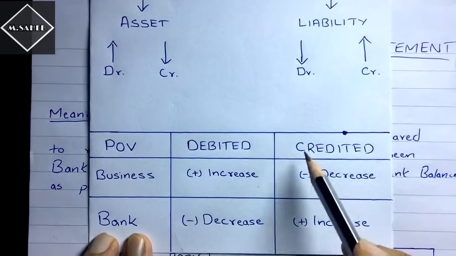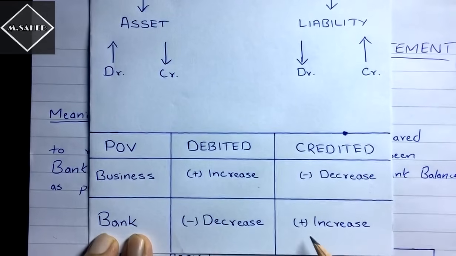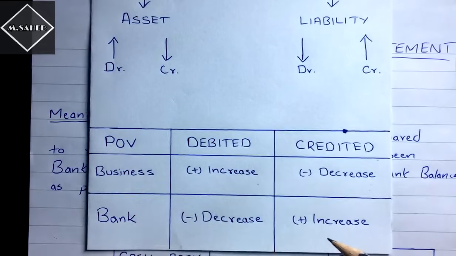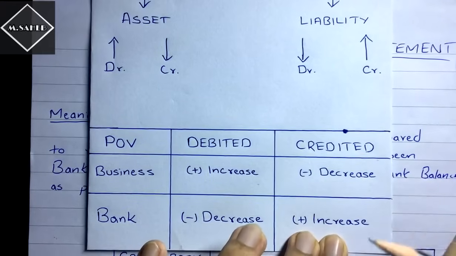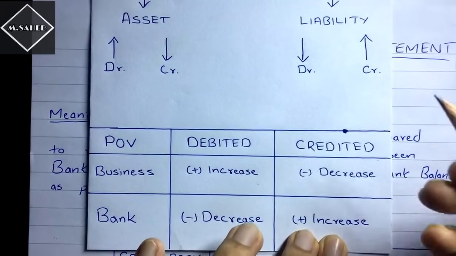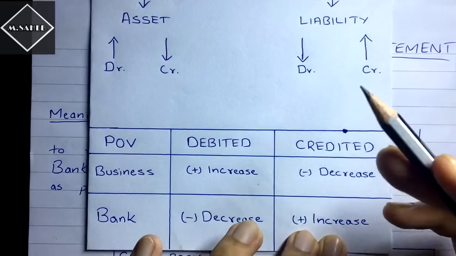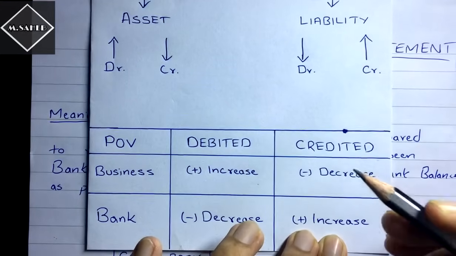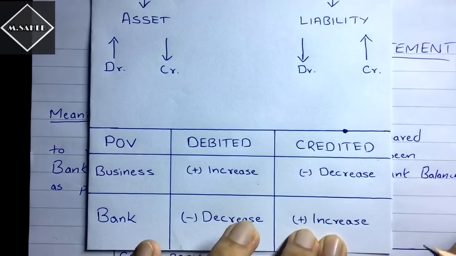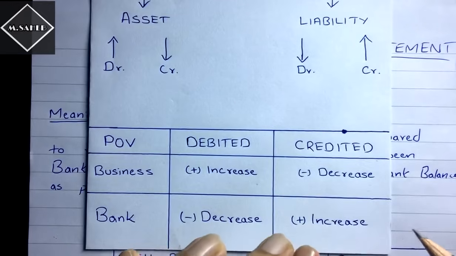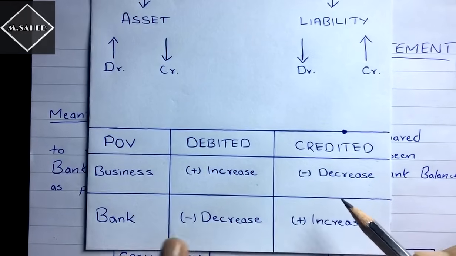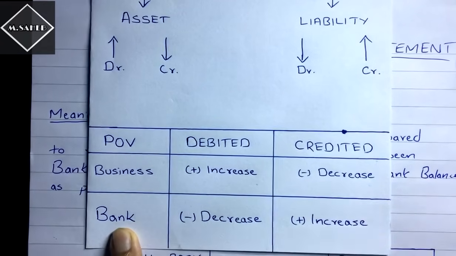You see this? Credited. That means 5,000 has been added to your account. It has been increased by 5,000. So it has increased in your bank account, but the liability of bank is increased. Now whenever you go to ATM, let's say you already had 10,000 before, now your friend paid you 5,000, so now 15,000 money is there. So now bank has to pay you in ATM 15,000 rupees. So that is what it means, right? So from the point of view of bank, credited means increase and debited means decrease.